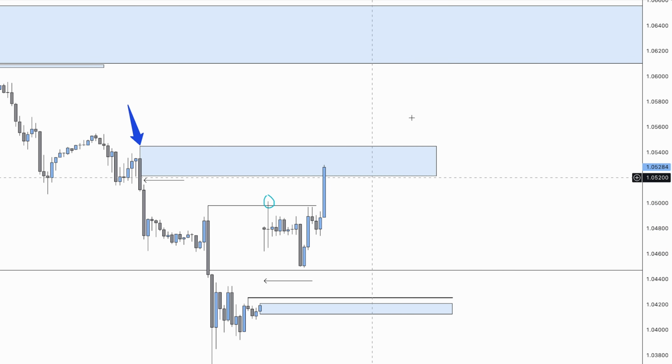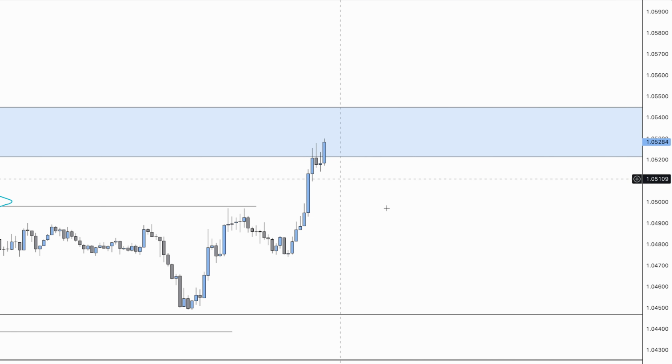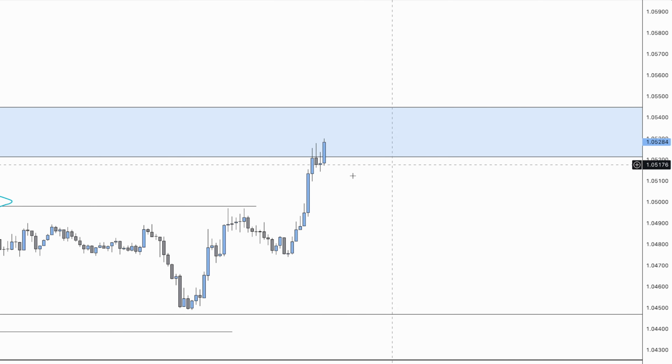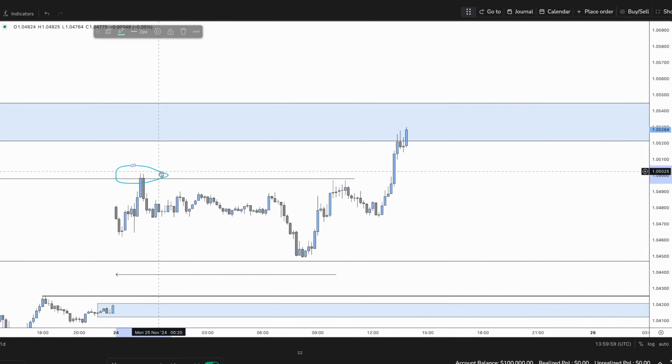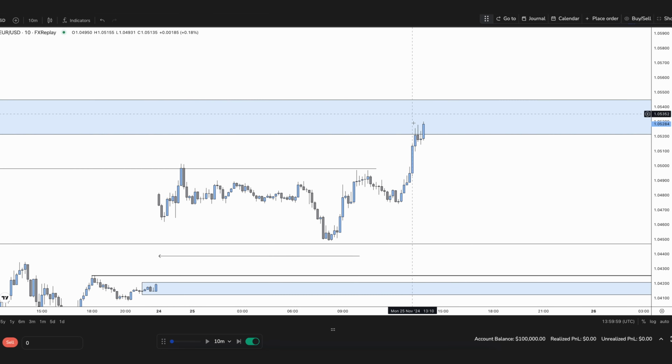What I will do though, is drop down to some significantly lower timeframes. Now I took a look on the 10-minute and the 5-minute here, and these timeframes give us a solid indication as to what structure is doing. So we could look around the 15 or 10-minute. I don't want to go to the 1-minute because I find that to be too low, jumping from the hourly to there. But the 10-minute here can allow us to find a potential intraday opportunity.